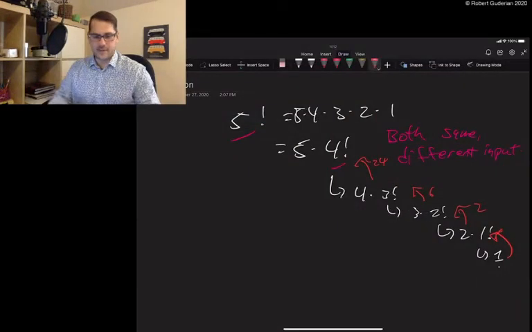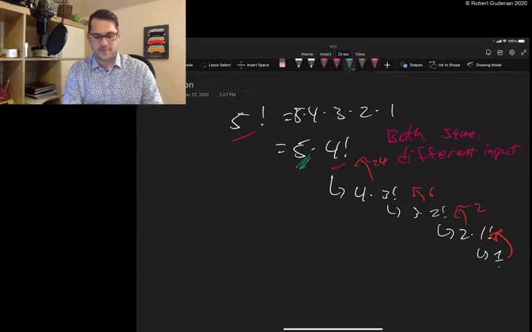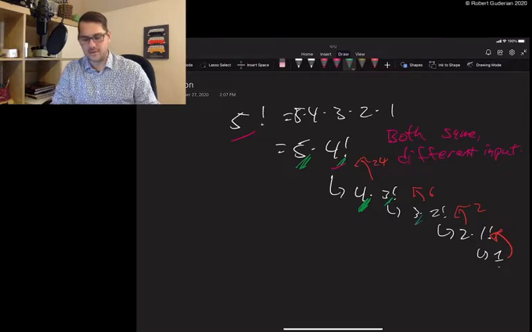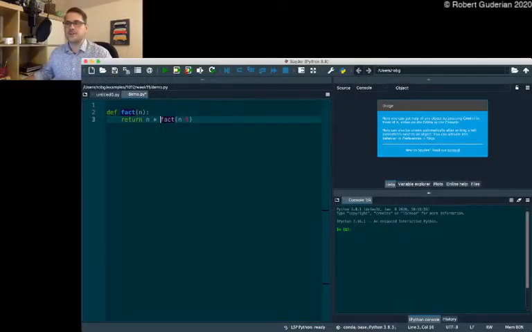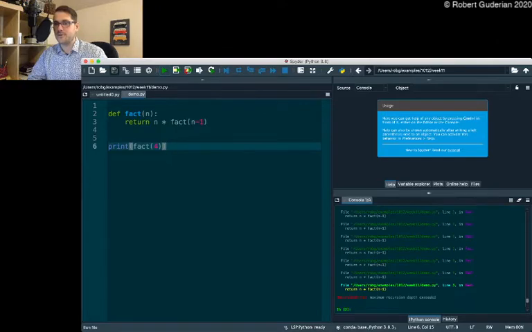So if we switch over to our piece of paper, we have that here. We have n is equal to 5 times 4 factorial, n minus 1 factorial, all the way down. Okay, good. So this is our code. I'm going to call it print fact 5. And well, I'm going to say 4 because I can actually do that math in my head. And as we know, because I've harped on it quite a lot this term, make sure you can actually predict what output should be. Maximum recursion depth exceeded.